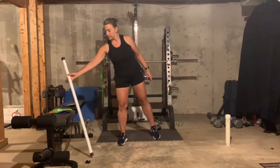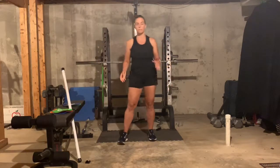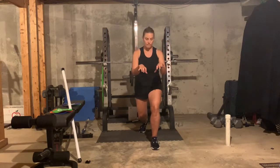When I'm starting with lunges with my clients, probably the first thing I do is we just work on the feeling of getting a lunge down. So I have them come to a countertop and hold on to the sink, and we just work on back lunges, work on getting that foot back in the right position where you're not leaning forward too far, just to get a feel for the movement.